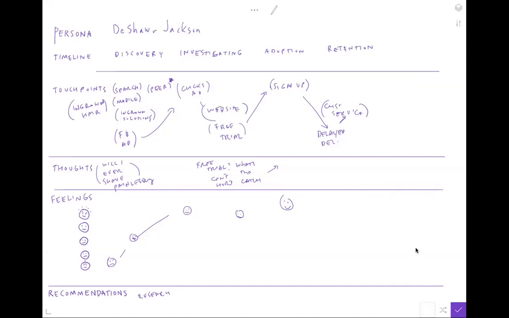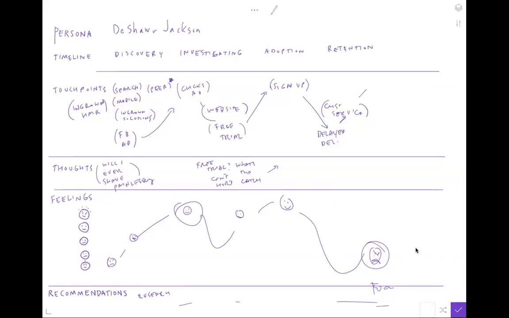Every touch point that they have with the company, with the product or related products, or maybe someone even tangential to that product or company, we enter all that into the journey map. Eventually we have a flow of what the status of the person is. We can see areas where we might want to focus. If we have a delightful thing, sort of call attention to it, or a problem where they're really unhappy, focus here. And all the time, there's opportunities to write ideas down here at the bottom.